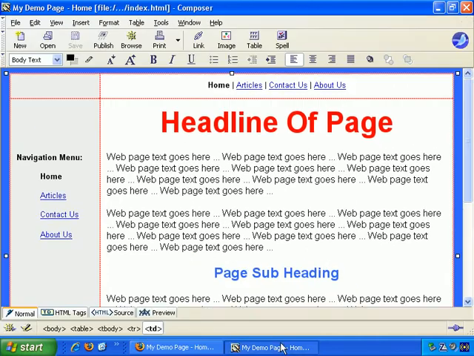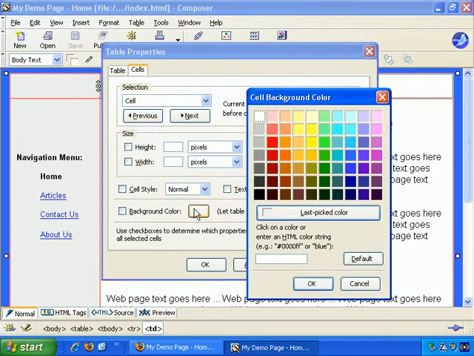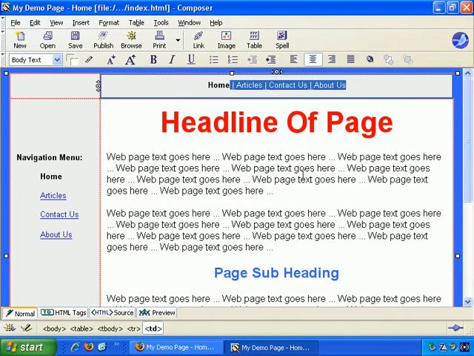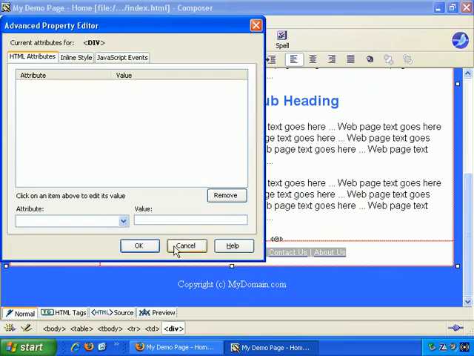Actually, just for your interest, let's go back to Composer and change the color here, the navigation at the top. Okay, let's just paste it in. The hash symbol and 6 E's. OK, OK. And at the bottom, double-click, and excuse me, we selected the text by accident, and it brings up this advanced property editor, which we don't want.